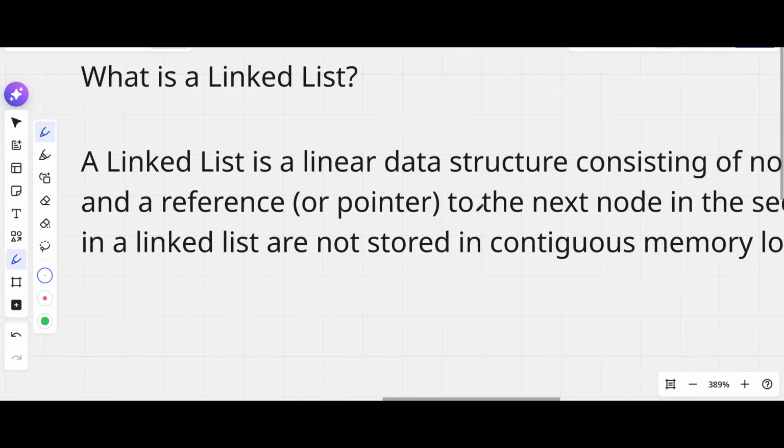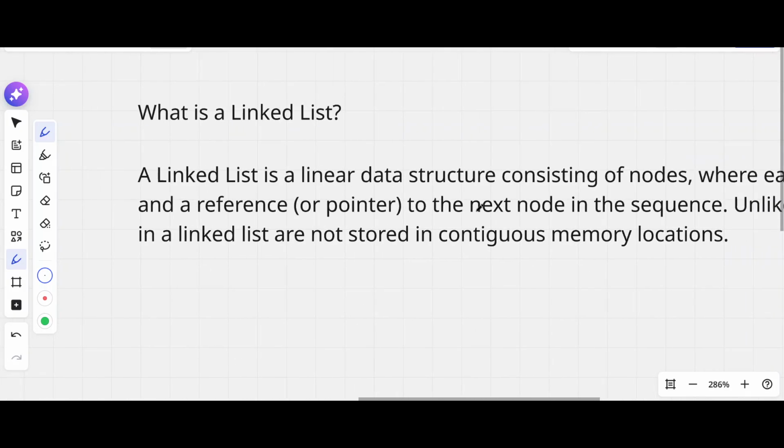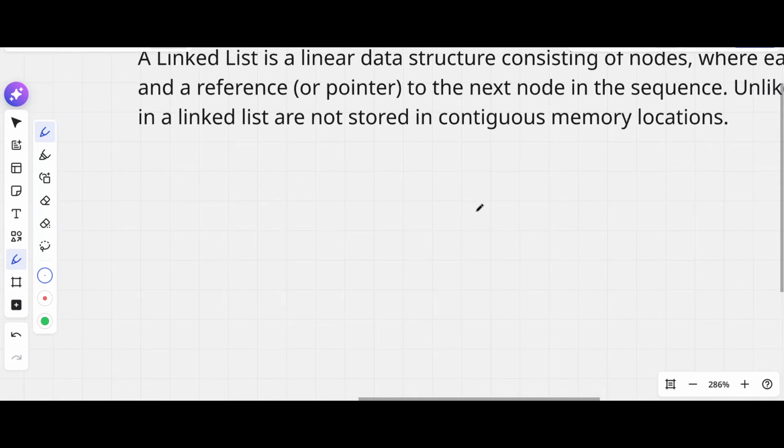And then, how is a linked list represented?